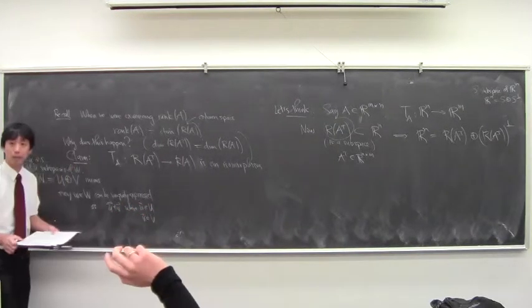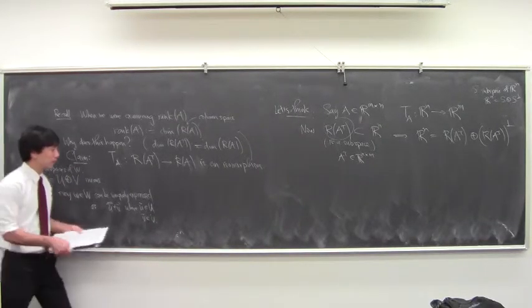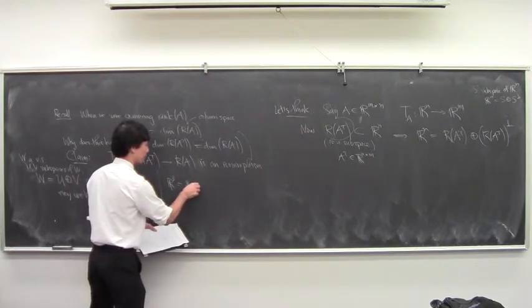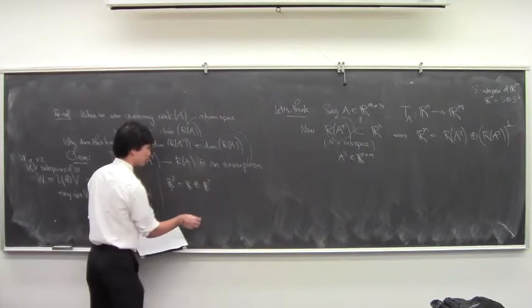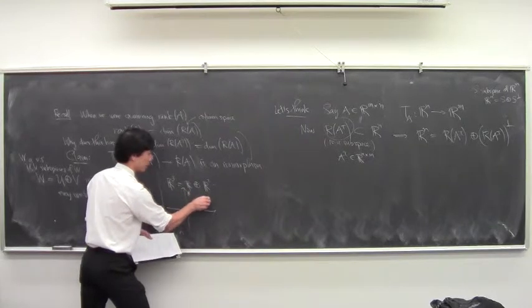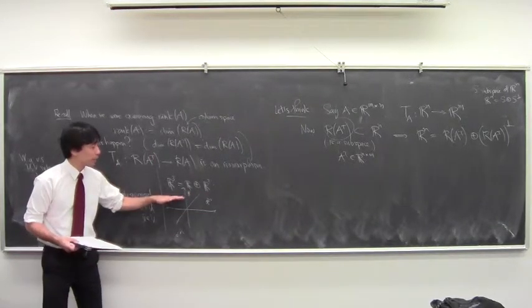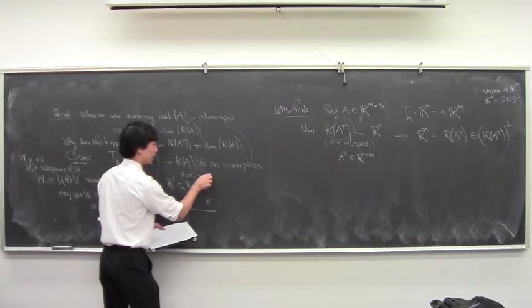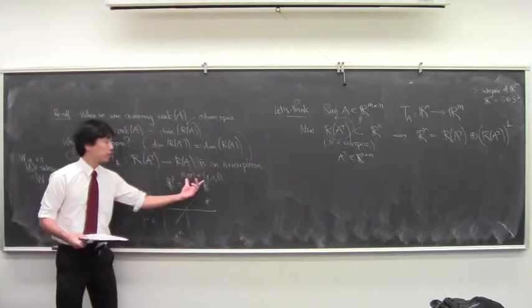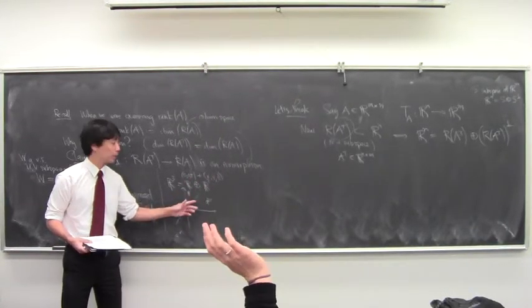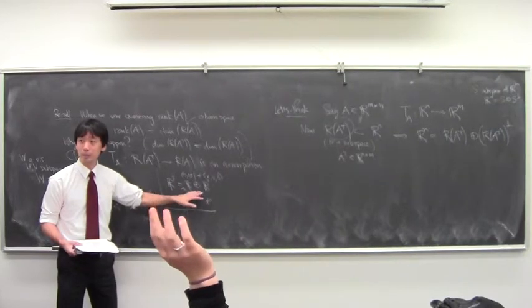The way you want to think about this is just think like in R3, you can write R3 as R plus R2. Let's say that this is your R, and then this is your R2 down here. Everybody in R3 can be expressed as something in this R, some (0, 0, z), plus something (x, y, 0). Everything can be expressed like this, and this is done in a unique way. There's no other way to do this. So R3 is a direct sum of these two things.